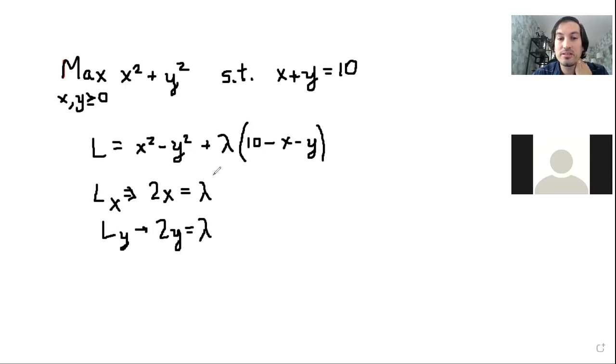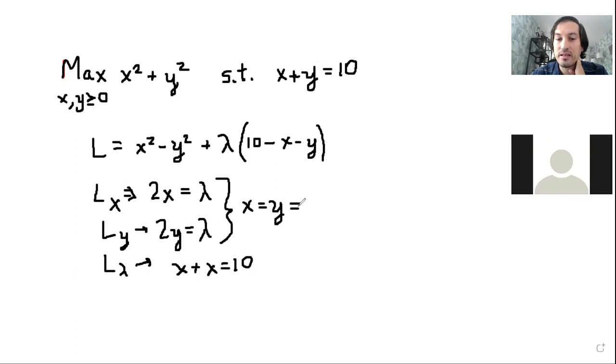If we use these two to combine lambda, I'm doing this fast because I'm trying to make a point. Okay, 2x equals 2y, divide both sides by 2, you get x equals y, don't you? If I plug that into the third first order condition, instead of x plus y equals 10, I would get x plus x equals 10, because x equals y. I'm substituting y in there. x plus x equals 10. That means x equals 5 and y equals 5.